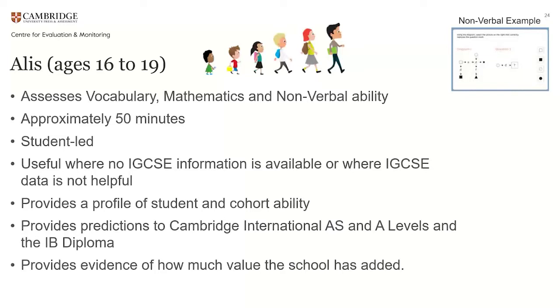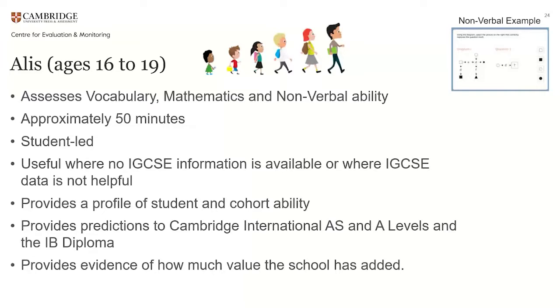And of course, again, you might have students who didn't come from an IGCSE background. So it's good to see what their predictions for A-level or IB are, regardless of their educational background. So that was a quick whiz through all those assessments. If you want to look at any of this in more detail, then go to the website. If you're in a country where you have a local Cambridge representative, then please contact them and they can arrange looking at some of these assessments in a little bit more detail for you.